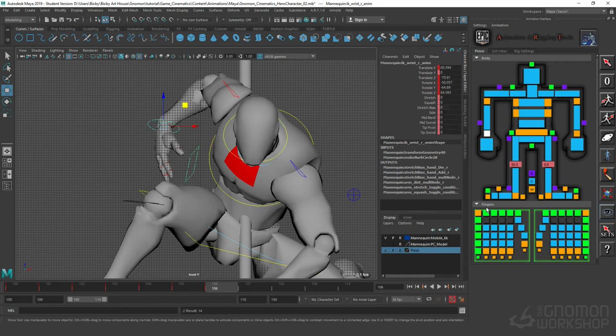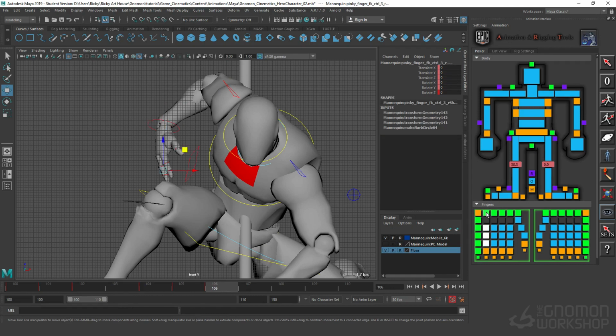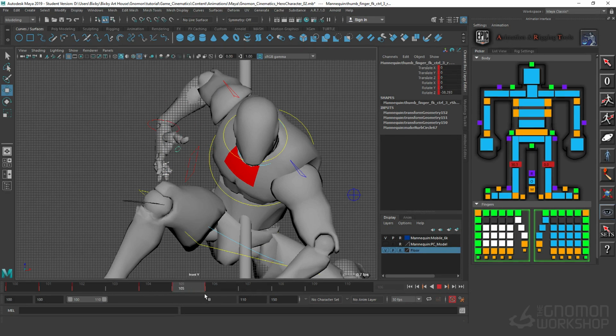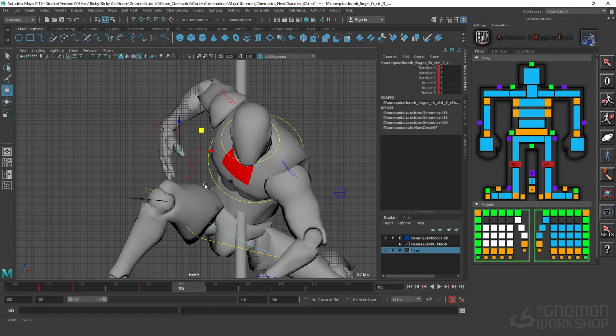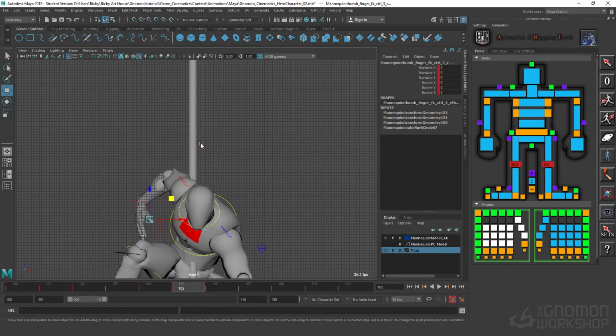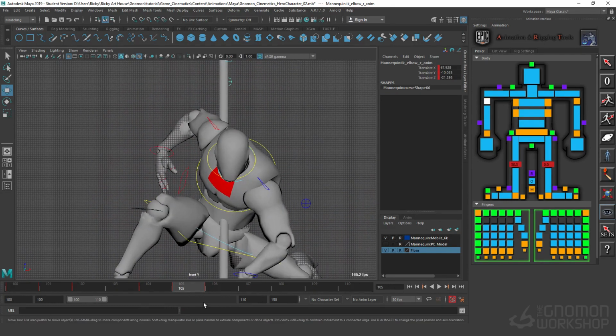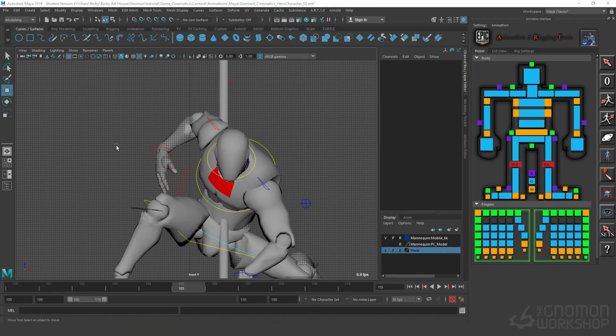So I want to make sure that I have, there we go. Okay. So that key is right there. I always think of the silly kind of slang that they use. We're going to give him a wallop. The funny things that pop in your head when you're animating. I tell you.